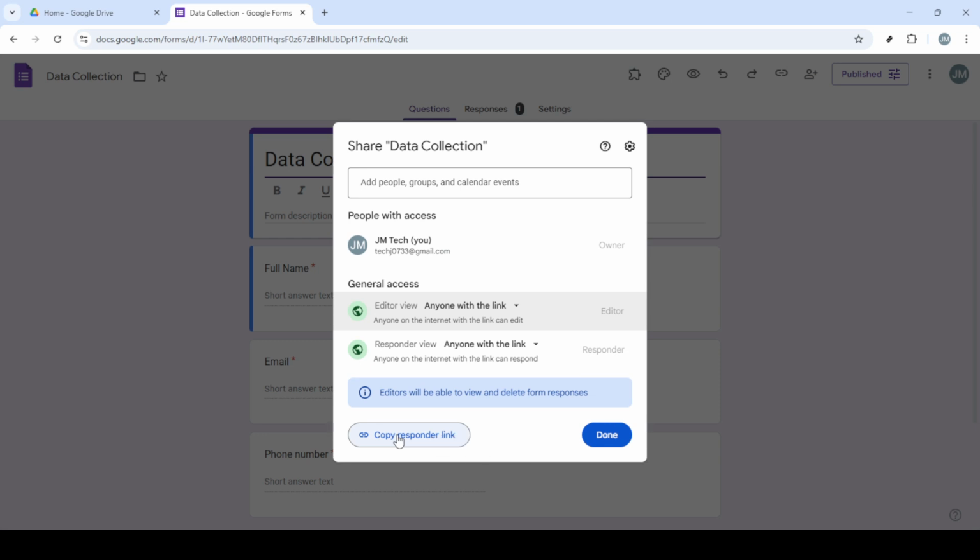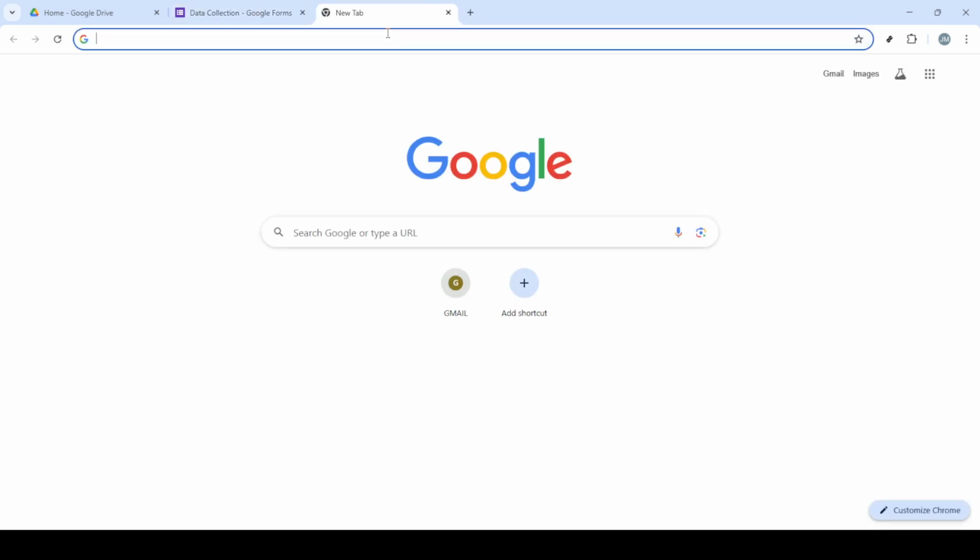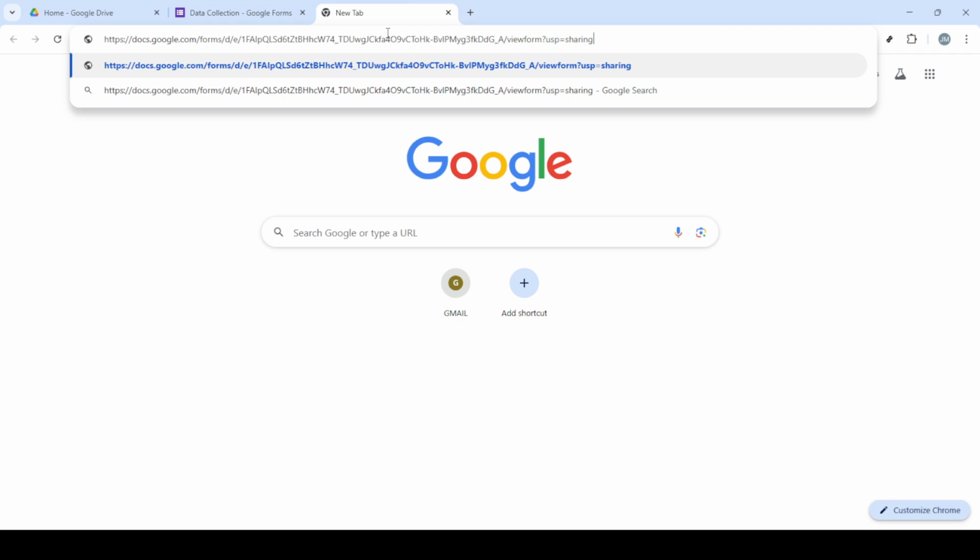Make sure it's the exact form you need because this is the moment when you specify access for another person. Click on the form to open it. Now look towards the top right of your screen. Here you will see a button labeled Share. Click on it. This step is essential because it opens up the sharing settings for your selected form.